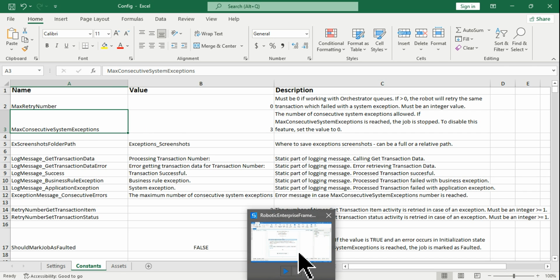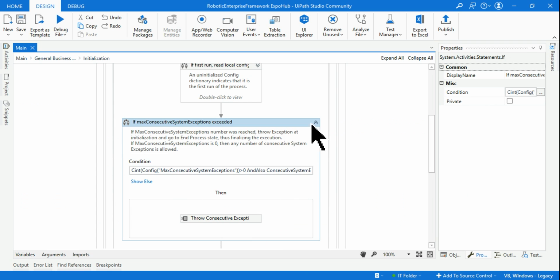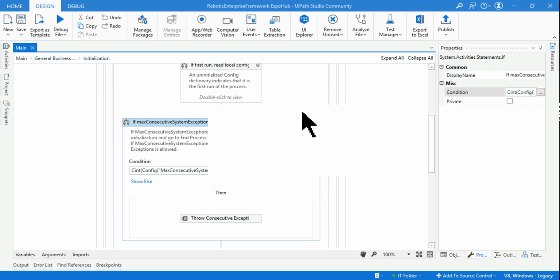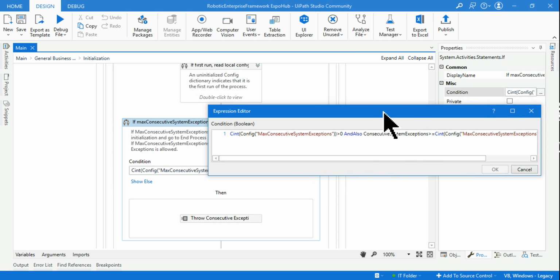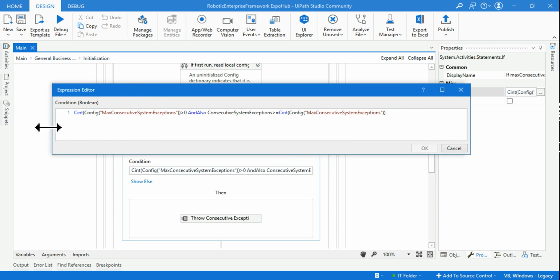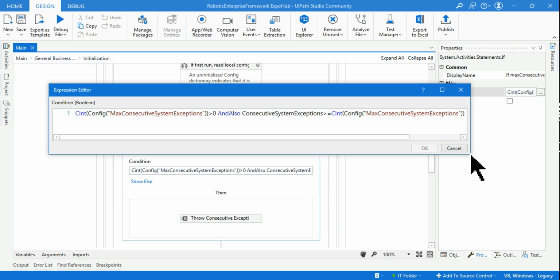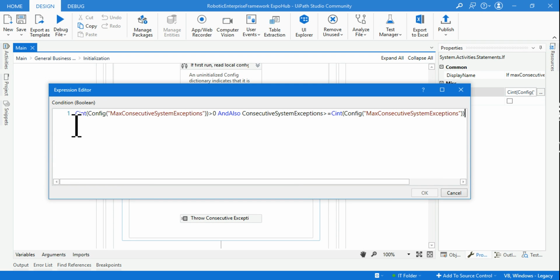Now let's go back to our REFramework and read this condition. Let me open this in a bigger window so it becomes slightly easier to read. Have a lot of patience, because you need a lot of patience to understand. Let me increase the size a bit. Hope you are able to see my screen properly. Now read this. Config is a dictionary variable and this is the key value, and it's converting that value to an integer, that's all.